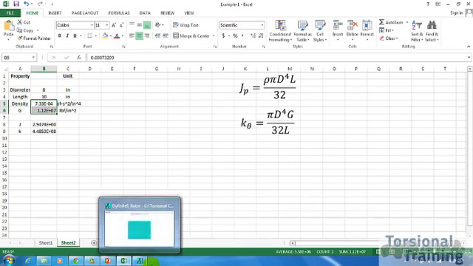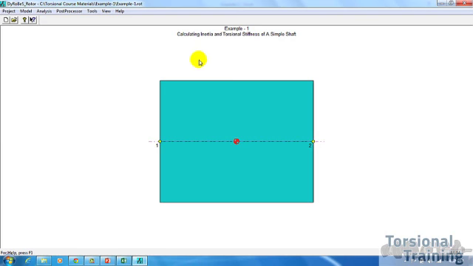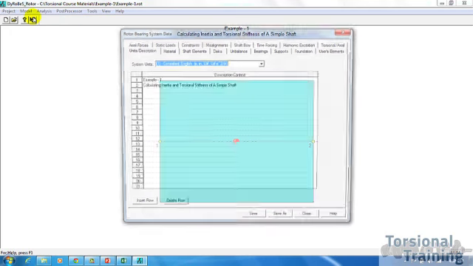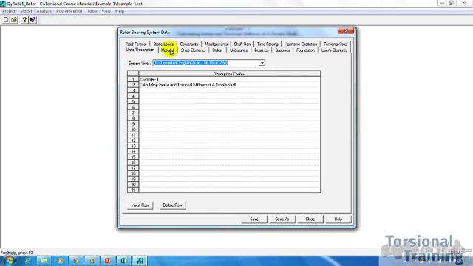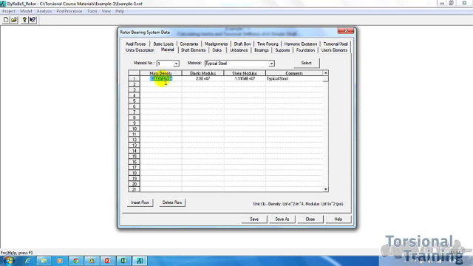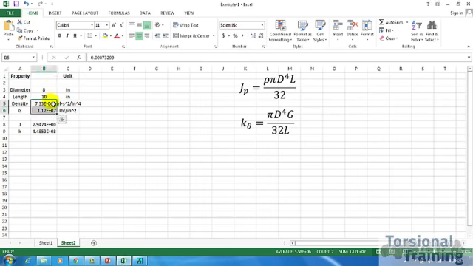So let me show you where we pull them. If you go back to Dyrobes and click on model, open data editor, and click on material, there's your mass density, which is in pound force second squared over inch to the power 4, and your shear modulus, which is in psi. I pulled these two values and pasted them over here, and then I ran this calculation.